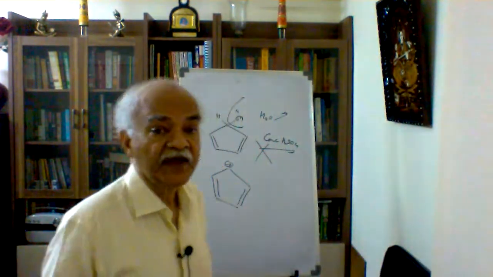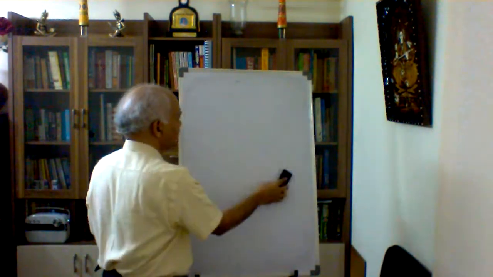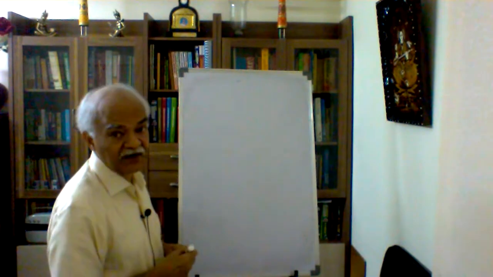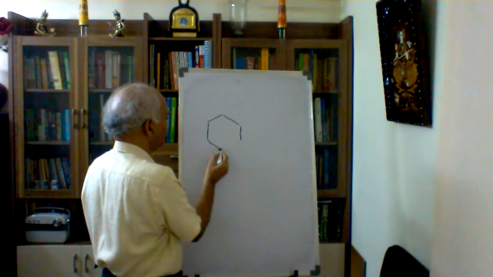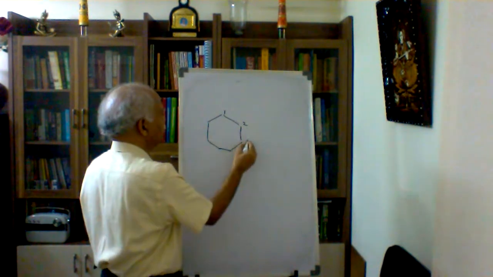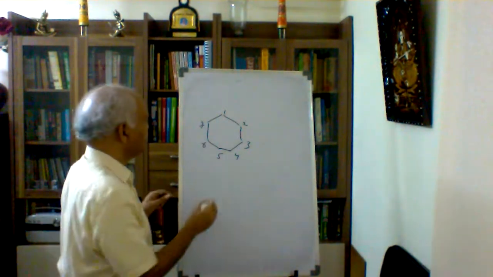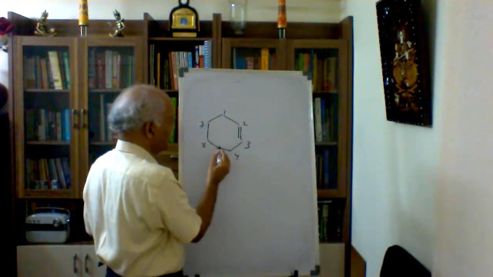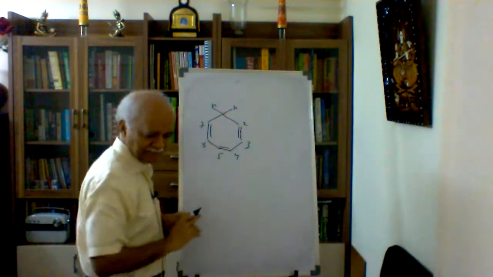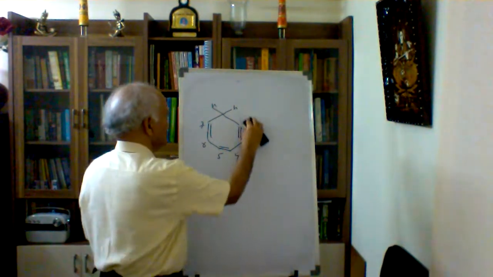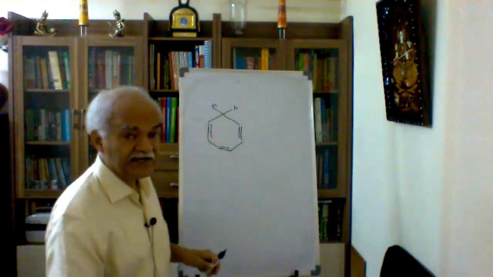Next, I want to take a 7-membered cyclic conjugated system here. That is, I want to take cycloheptadiene now. 7-membered, odd number. So I am taking here 1, 2, 3, 4, 5, 6, 7. This is 7-membered. Therefore, let's imagine there is a double bond here, single bond, double bond, single bond, double bond. Therefore, this portion again is a gap. It is not a totally continuous ring. The entire molecule is not conjugated, and the planarity is not there because that carbon is sp3.